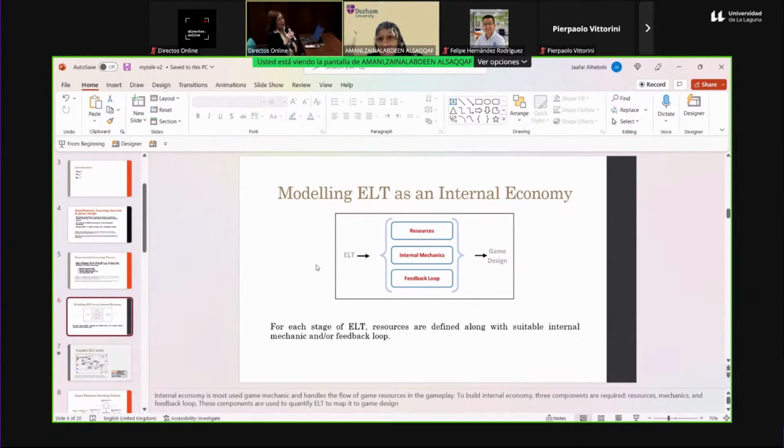Okay, and I would like to know also, in the proposal of your gamified theory, what are the sources that you have?